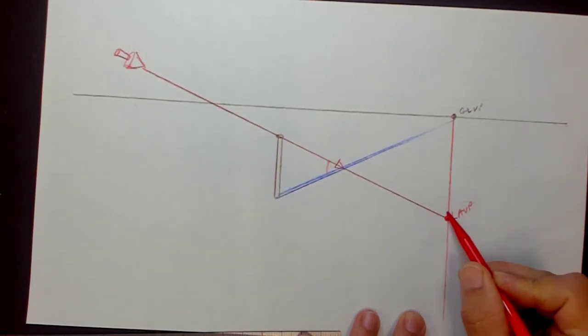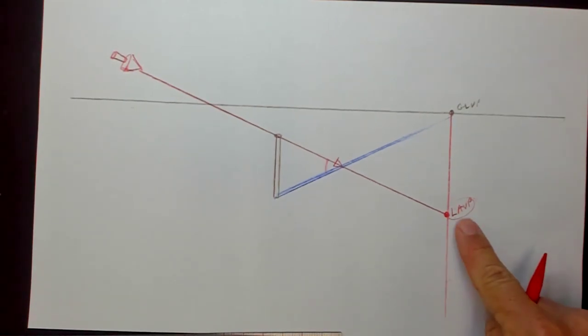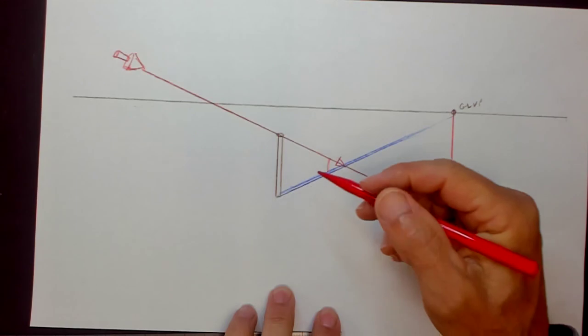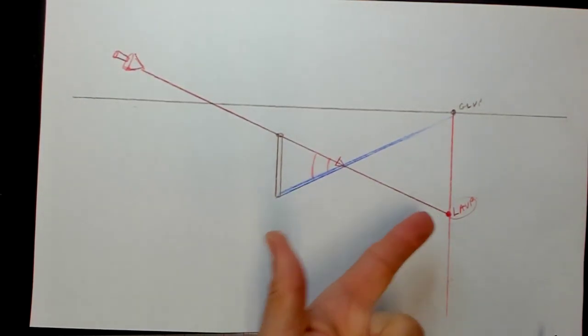This light angle vanishing point is just like an auxiliary vanishing point. So if you go back to those videos that talked about using auxiliary vanishing points, that is exactly what that is. It just draws a line that is at whatever this angle is. I don't know what this angle is because I just made up that spot.